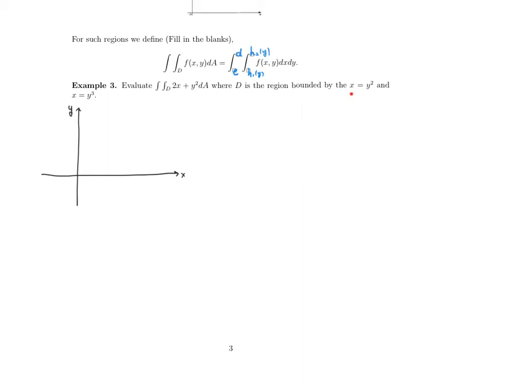If I would like to sketch x equals y squared, that should be a parabola opening up along the positive x-axis with a vertex at the origin. Just think kind of mentally, what does y equals x squared look like? So in blue, we have the curve x equals y squared. We would like to now add to this the function x equals y cubed. So I want to think, what does that standard cubic look like? But we need to do so in a sense that we've switched around the roles of the x's and the y's.